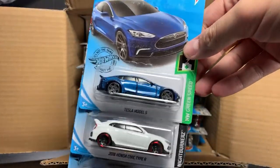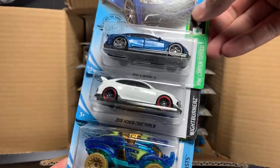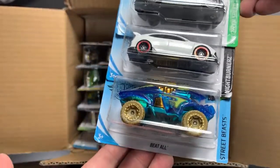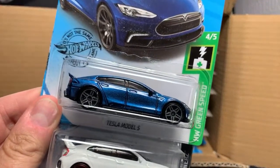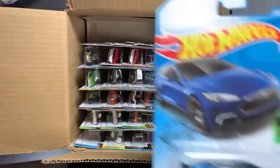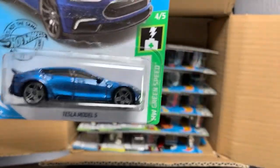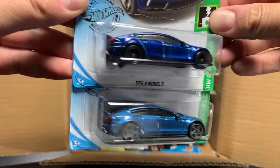This is interesting. This is the Tesla Model S in blue. This is the Honda Civic Type R recolored in white, which is awesome. And the Beat All. Now, what I saw with the Wheel Collectors cases is they got some that had the Tesla in it, and others that did not. The Tesla is actually the super treasure hunt of this case, the N case. I've got it right here — Mattel sent it to me, so this will be part of the showcase.